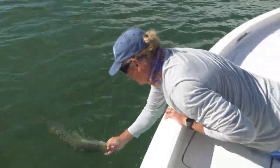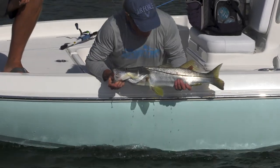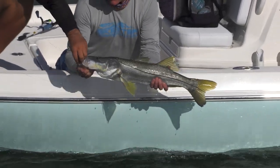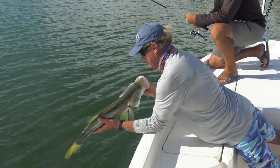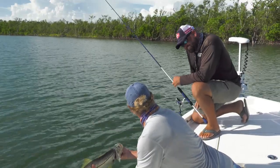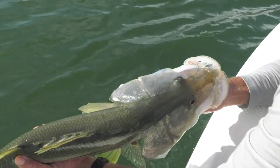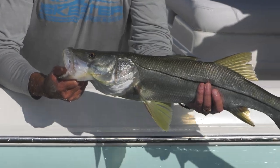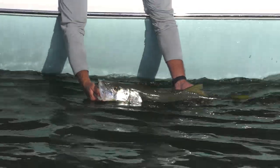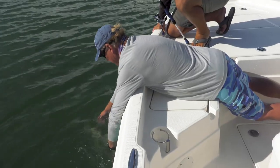I think she's tired out. What do you think, Blair? Yes, sir, but barely hooked. Yep, barely hooked. Nice fish. What a beauty. That hook just fell out. Yeah, it did. About a 29-incher. A little bit of a Labrador look on that one. Nice fish. Maybe we can get a bigger one later on. That one's got a little bit of that Labrador look left in him, don't he? Absolutely. That's probably close to a 30-incher, 29. We'll let him go to breathe another day. Make some more babies for us to come back next year and catch.